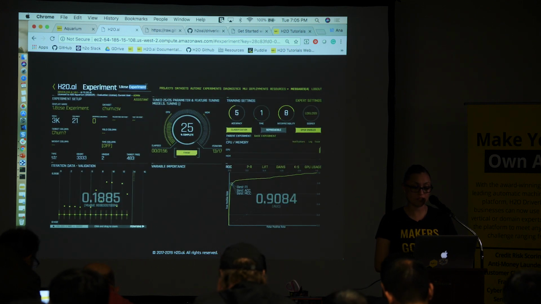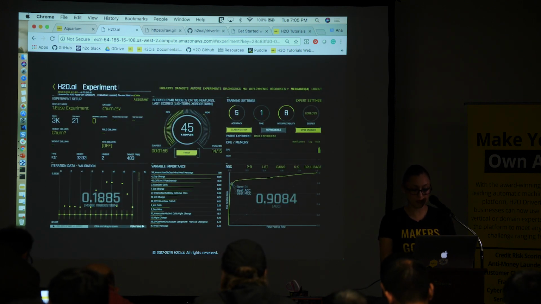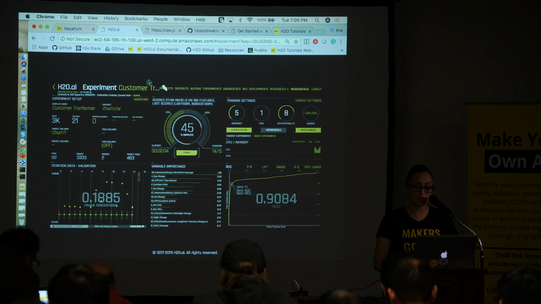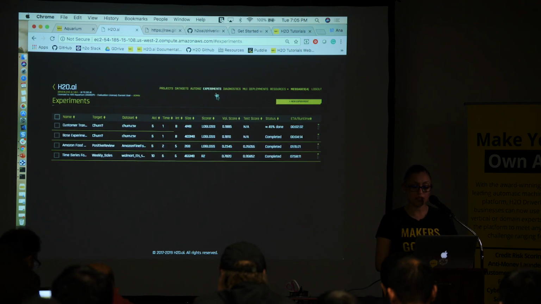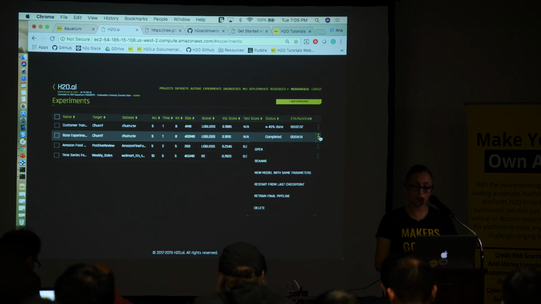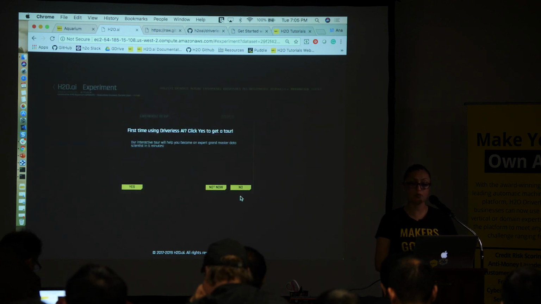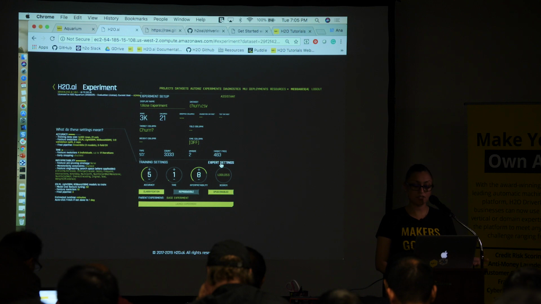Okay, so now we have a base experiment and we also have a custom transformer at this point. For the second experiment, we're going to change to the custom transformer, so that we know that's what we just imported, and we can do the comparison later. Again, we're going to take the base experiment so we can get the same parameters. Now we're going to import a custom score. We do the same process.